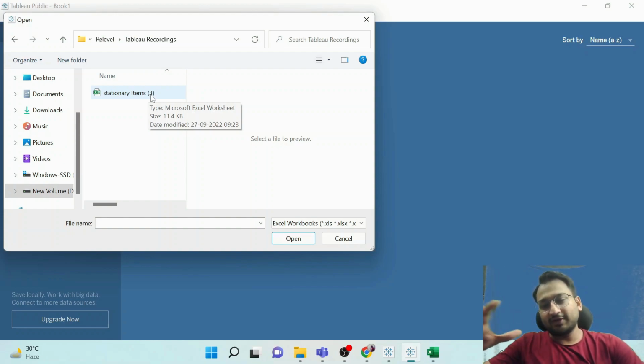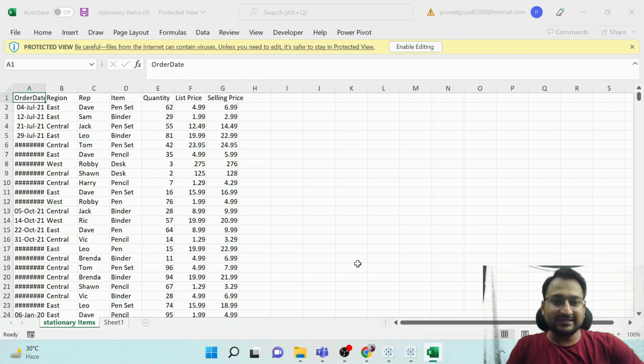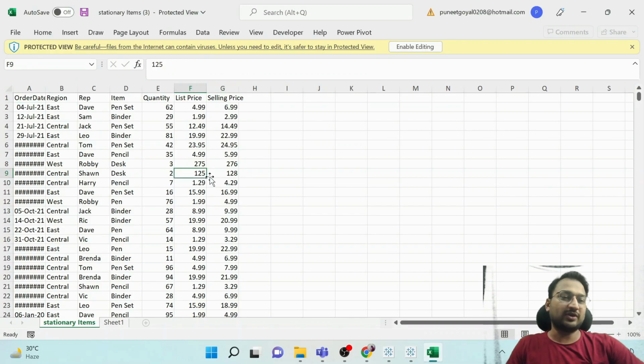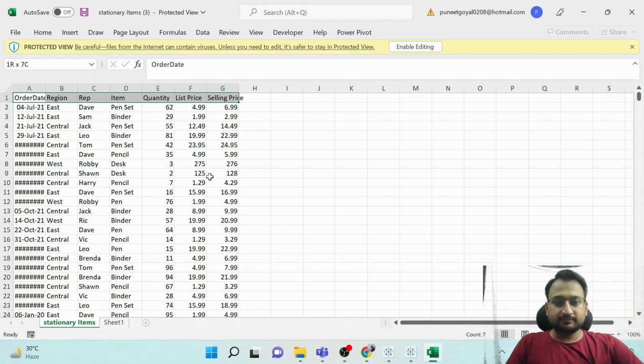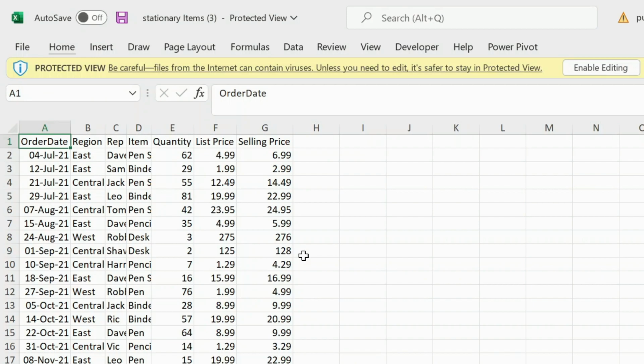Before we load that data, I would also like to show you how that data looks. This is the data that we all are going to use. This data is about a small stationery item selling store.